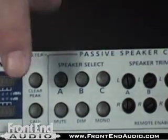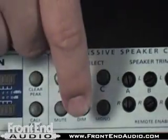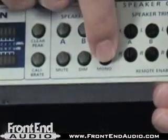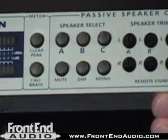We have our mute and dim available on the face of the unit as well, and we also have mono summing. Mono summing leaves the passive domain for a second, brings things into an IC chip so that the amplifier can bring left and right together, and then right back out to stereo.